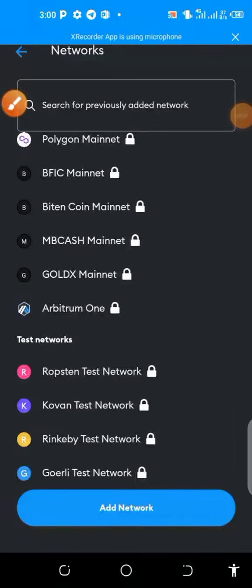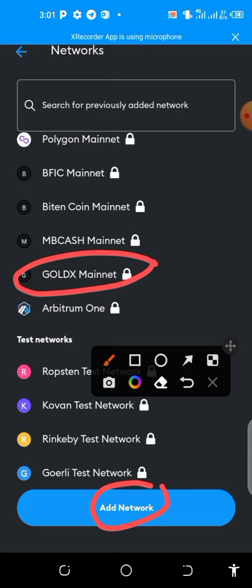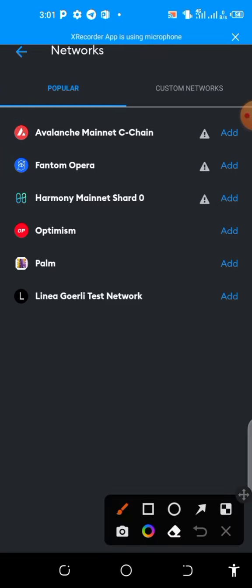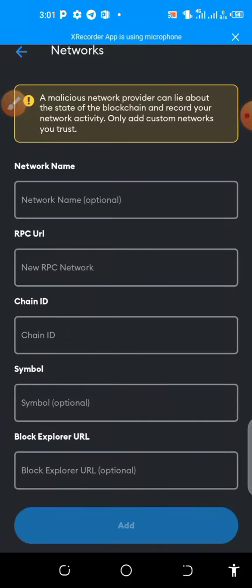So you need to add network. So just tap on add network. My own is already showing here because I've added it. I followed the same steps that I'm showing you to add it, and it will appear here so that you can select it and see your tokens. So you now come to this custom network. You tap on it. Now you put the network name. So the network name is going to be Gold Mainnet, so GOLDX Mainnet. So just look very well. I will describe everything in the additional video. So after I add the link, I'll add the networks so that you can be able to put them accurately, and then click on add. So that is how it is. You can do it carefully and you get the maximum result, so that once you claim, you can be able to see your balance reflecting everything.